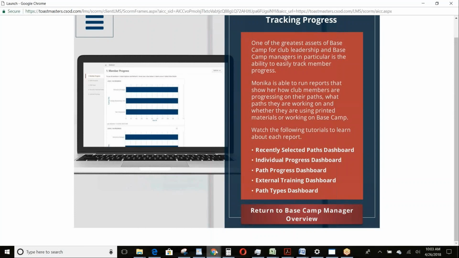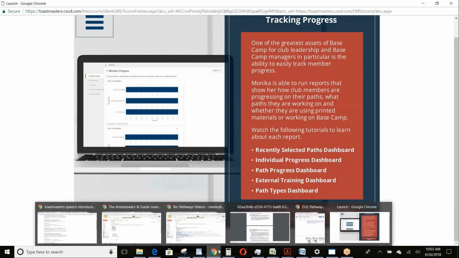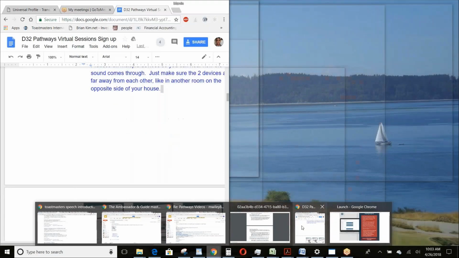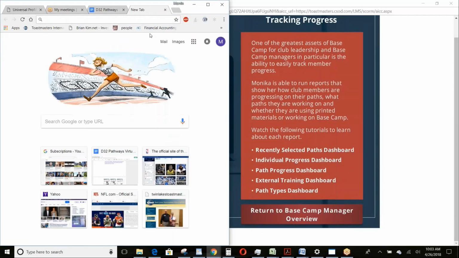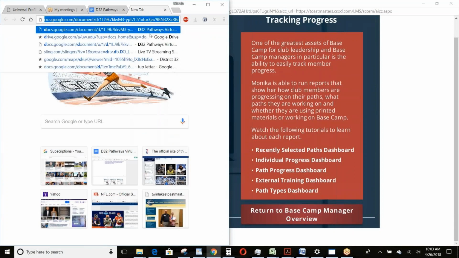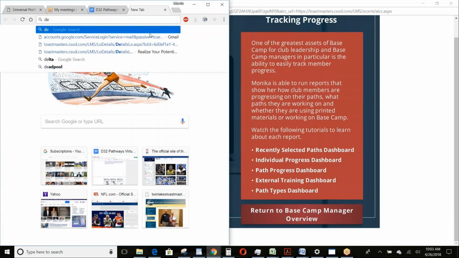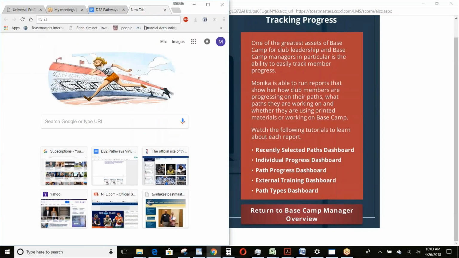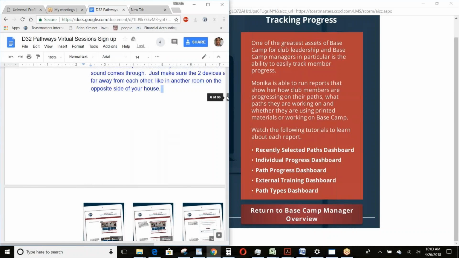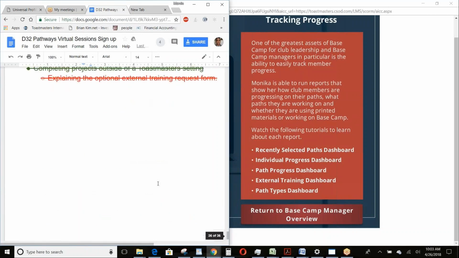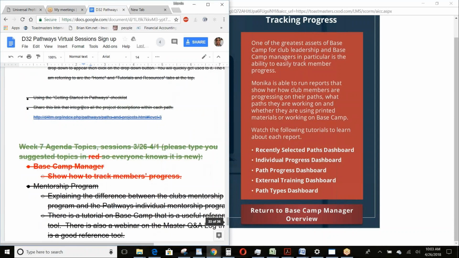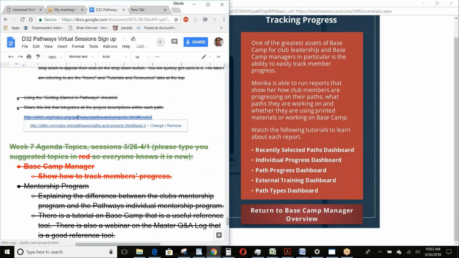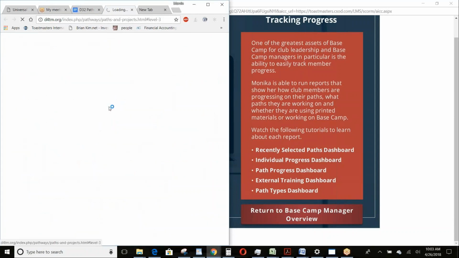And if you wanted to get an idea of what projects the member is working on, as far as the project descriptions, one good resource is to go to the District 4 website. I'm going to go here right now. And the link should be in your email.